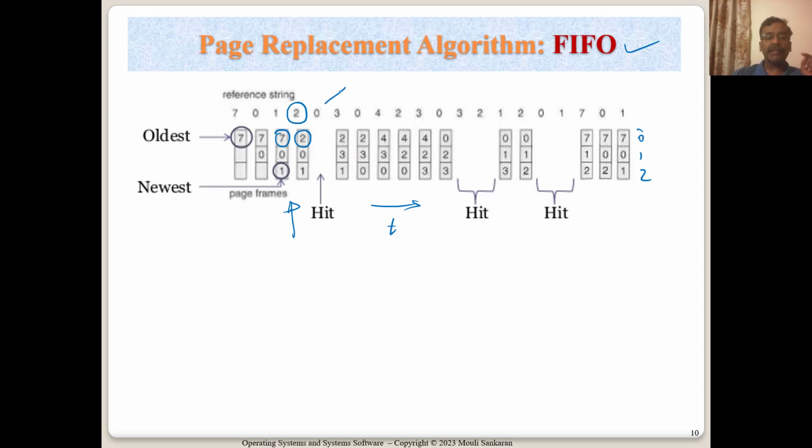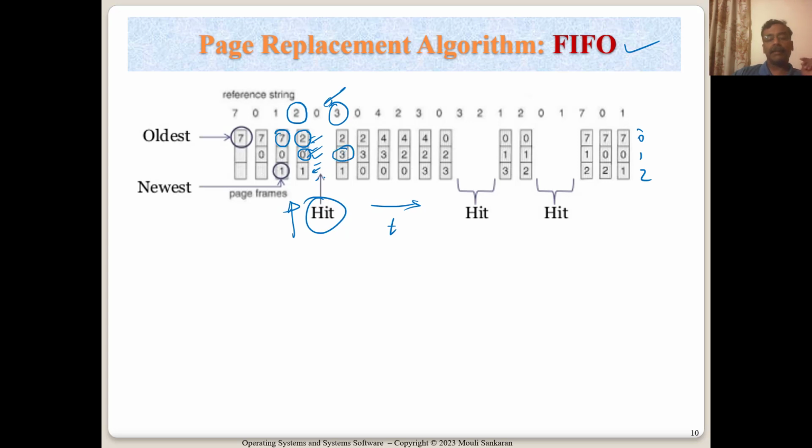Now, next access is 0. It is already there, so I don't need to do anything. I'll call it a hit if I am accessing a page which is already present in the main memory. Now, next I want 3. Is 3 available here? No. 2, 0, 1 is there. 3 is not available. Now, which frame should I take out? 2 came in recently. 1 came prior to that, but 0 came the earliest. Out of these, who came first? 0 came first. After that, 1 came, then 2 came. So I need to pick 0. I am removing the 0, either writing back or whatever.